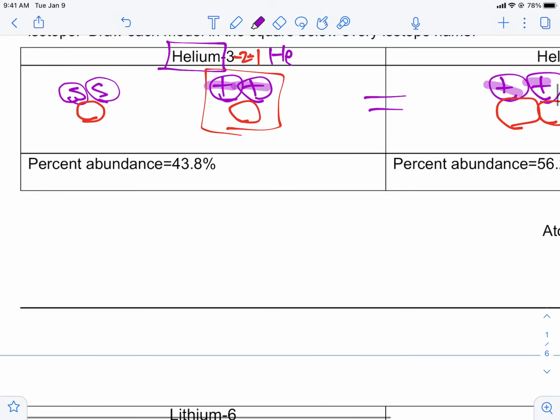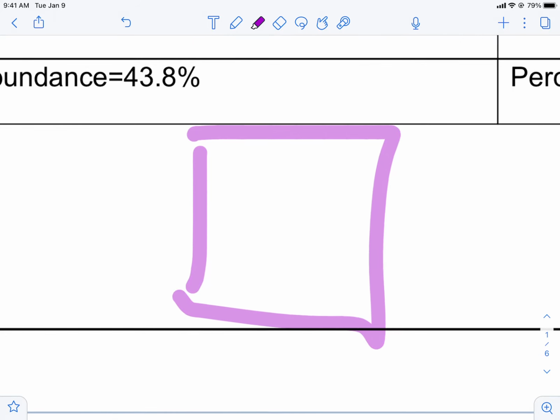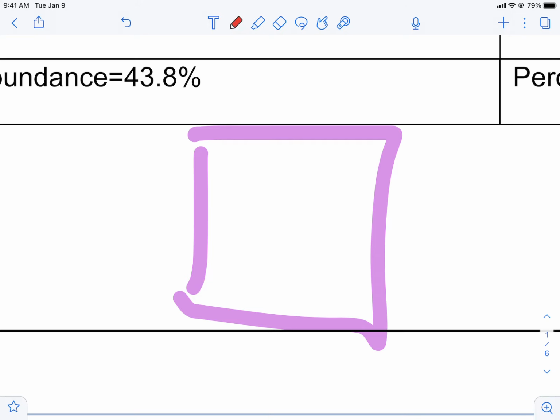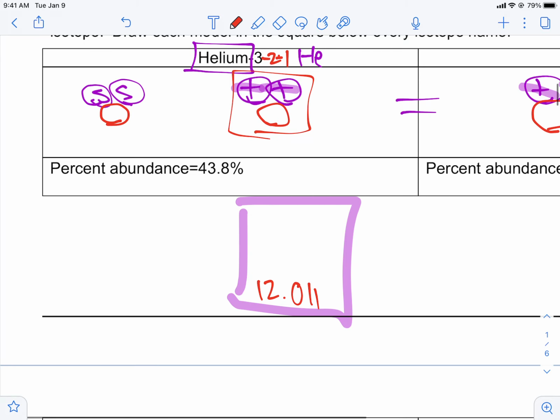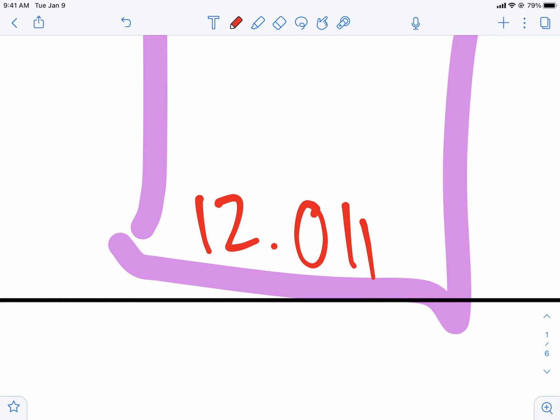Well, if you look at the periodic table, you'll notice that the number at the bottom is the mass number, and it's the average mass of all the isotopes of that element. So for example, if carbon says it's going to be 12.011, that means that we have some carbon-12, some carbon-11, some carbon-13, some carbon-14s. And with all those different types of carbon isotopes, how do we get a weird average like 12.011? Why wouldn't it be, say, like 12.5 or 13, like a normal average is?